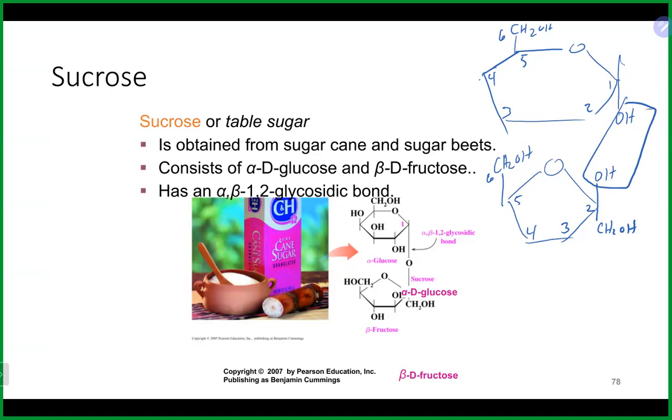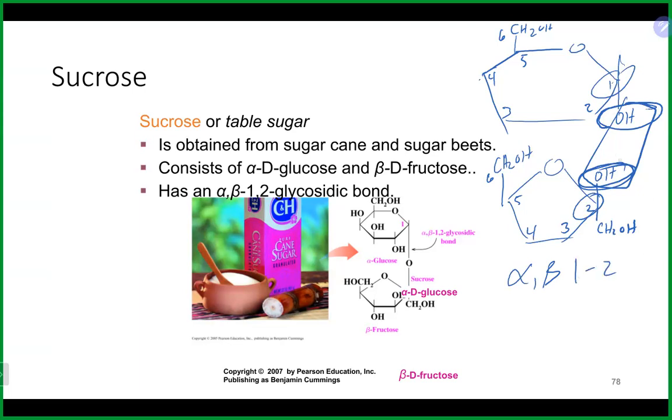That is alpha, which is going down here. And then we have our beta guy that's going up. We don't have to do that on the previous ones because we were connecting at carbon number 4, which is not an alpha beta position. So here, because they're both really at the alpha beta position of each of these sugars, we do have to include that. So that's going to give us our alpha beta. And once again, it is carbon number 1 and carbon number 2 that are coming together to make that.